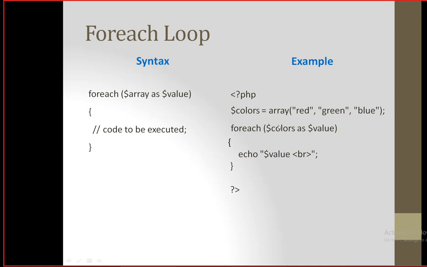Now, if you are trying to access elements from this array, for each element in this colors array, we will access one element at a time, and we will store that element in this variable value, for example. So this is the format in which we use the for each. The name of the data structure from where we are fetching, as, and the name of the variable in which we are putting one element value at a time. And we are printing it as a part of the iteration.